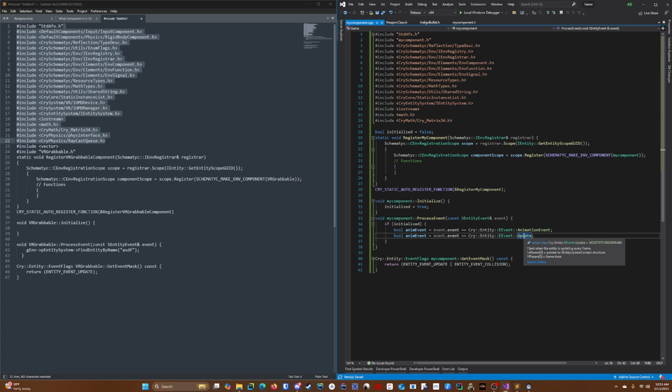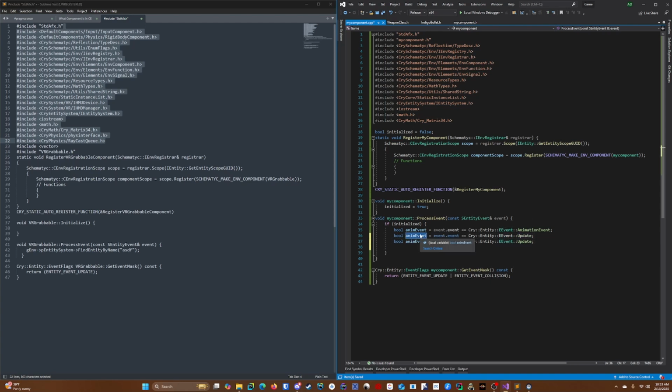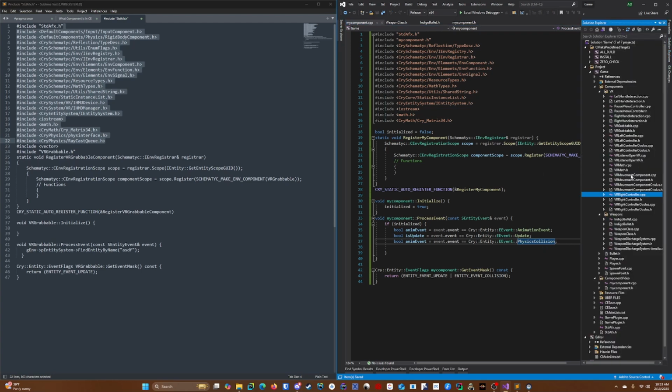Okay. So update. And I want to check again is update. Well, I just want to see what all it has. Update event. Yeah. Update. If it's a collision, physics collision. See? Sent when a logged physical collision is processed on the main thread. Okay, so not bad.